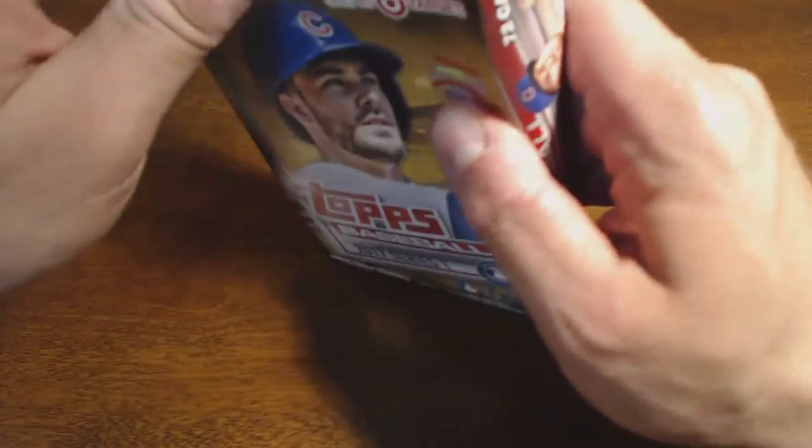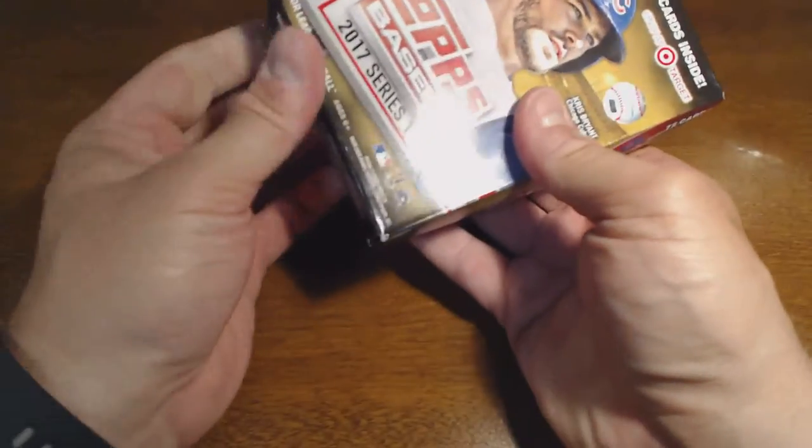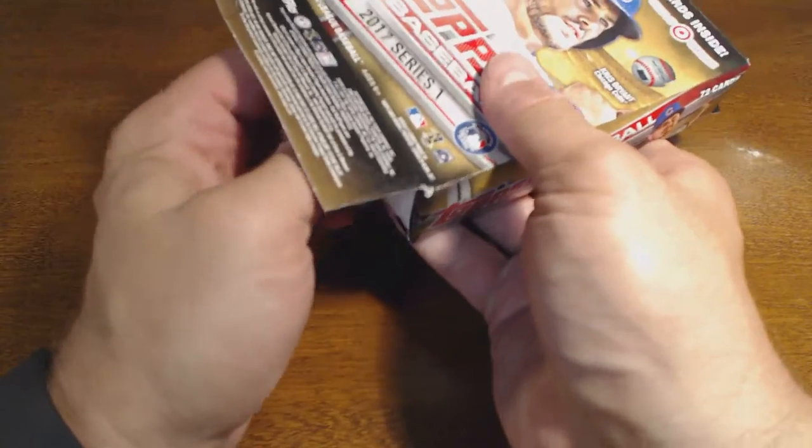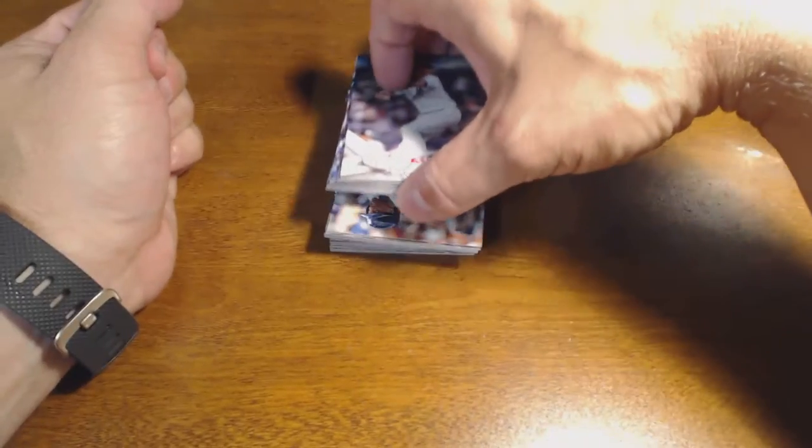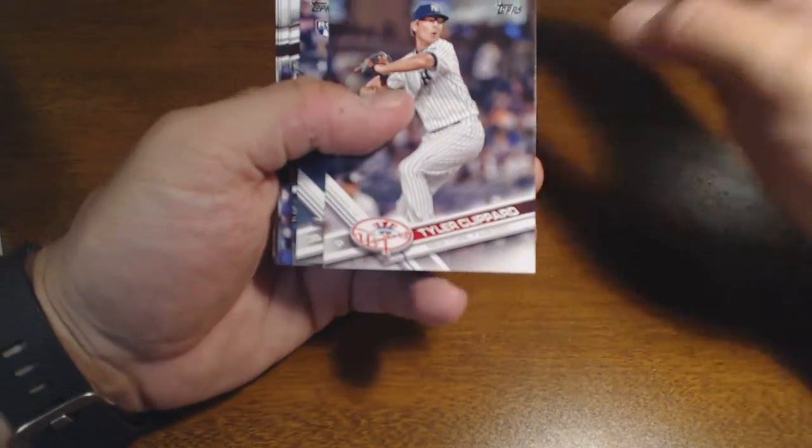And Jason Heyward. Alright, let's bust into this. I was planning on just holding on to this for a while, but it's $10 and I don't like the shape of it. Who knows how well it survived. I did have it in a container though, so I'm surprised. I must have had to squish my suitcase a little bit. It's always interesting when I start seeing the players on here that I just pulled in the last pack. Let's see here. I don't buy too many of these hanger boxes. A lot of times the cards come out, I find, fairly damaged, and I'm not sure if that's because people dig through them or what.